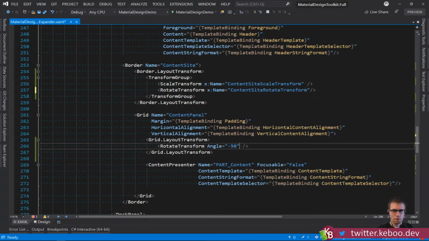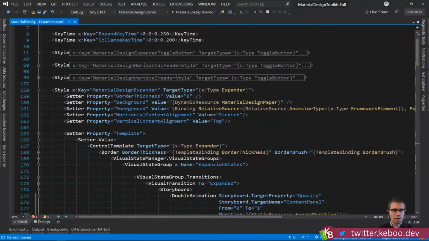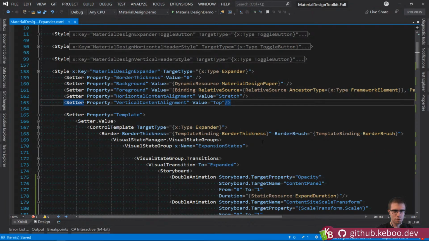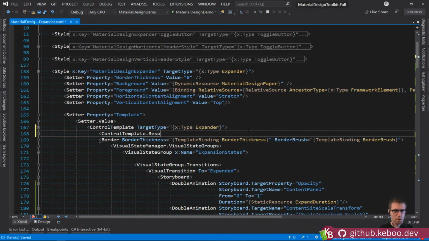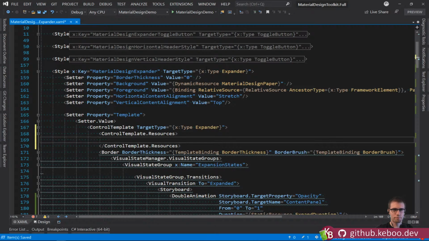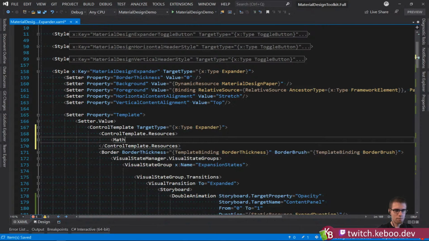So you are going to be binding. Let's go and grab that converter real quick. I'm going to need you in my resources, so control template resources. Let's see, math converter. Come on, figure it out. Thank you.